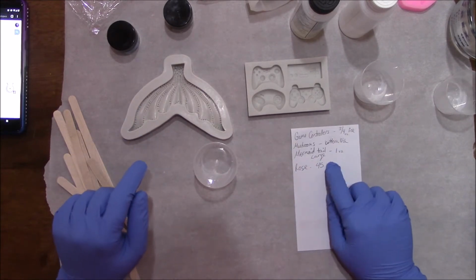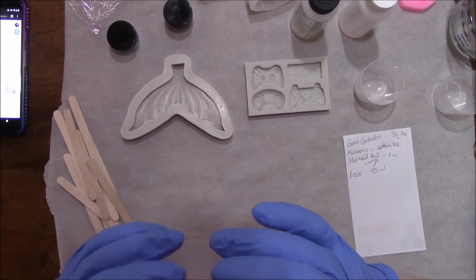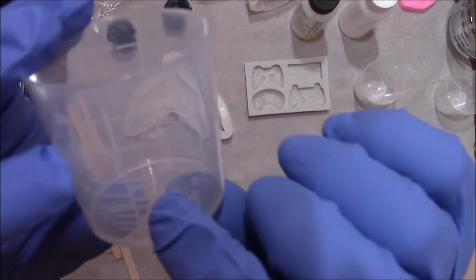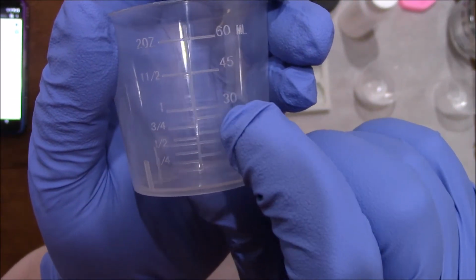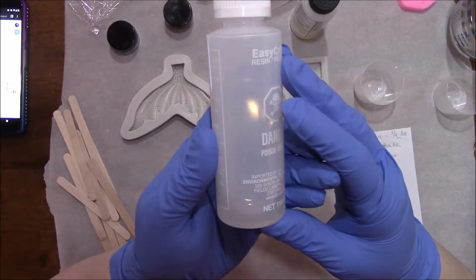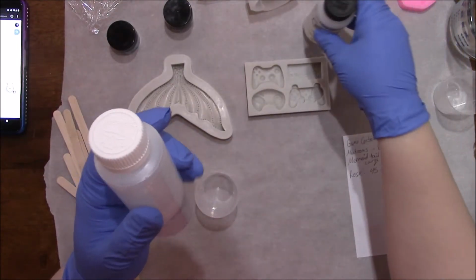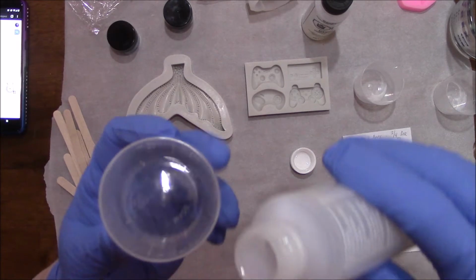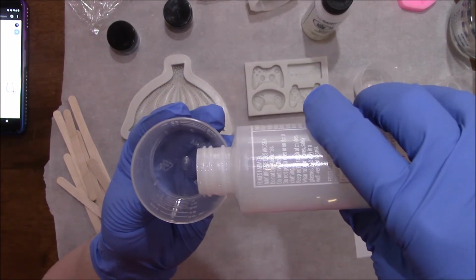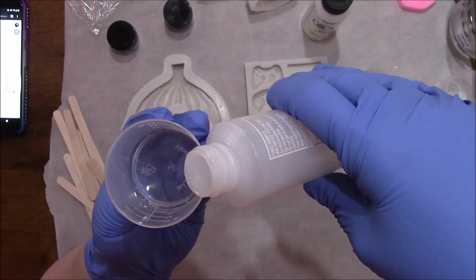Okay, so I have it written down. The mermaid tail fits all the way up to the 1 ounce or 30 milliliters line. So with that, you have to put half of this bottle and half of this bottle. So we are going to do 15 of each, and you just pour it in there. Hopefully I have enough in these 2 bottles for that.